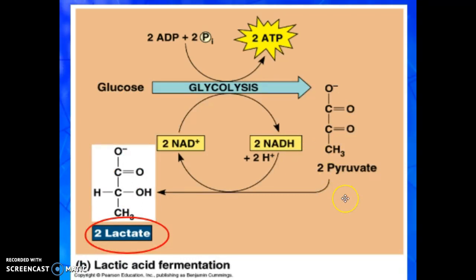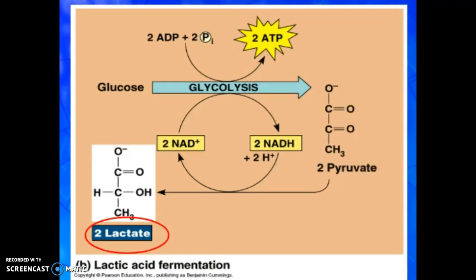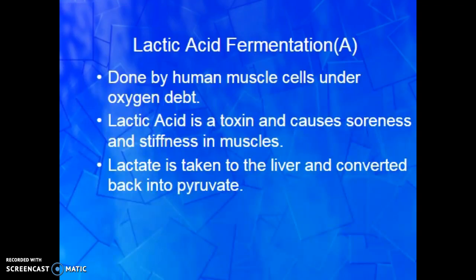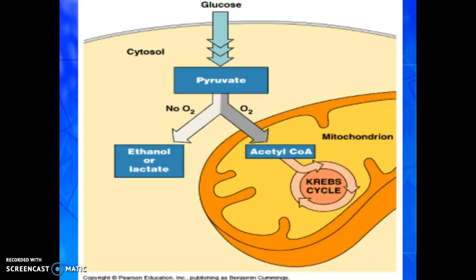Same kind of process as what we saw in alcoholic fermentation, but this time we've got a different product. We've got lactate being made as opposed to ethanol. Slightly different process. Same kind of idea though. Fermentation is a way of using up NADH so that glycolysis can still run. It's kind of like an emergency system. There's no oxygen, so are we dead, or do we have an emergency backup system?